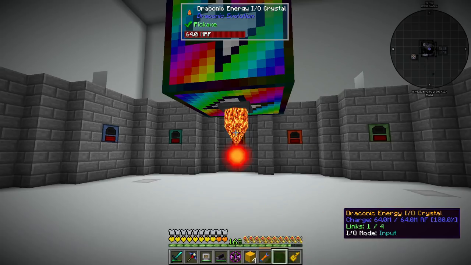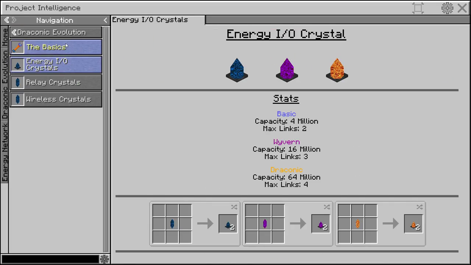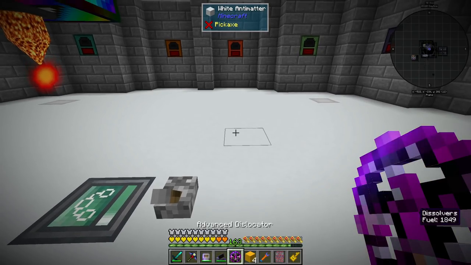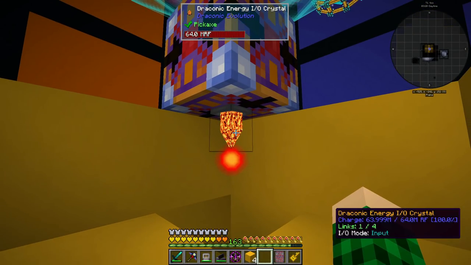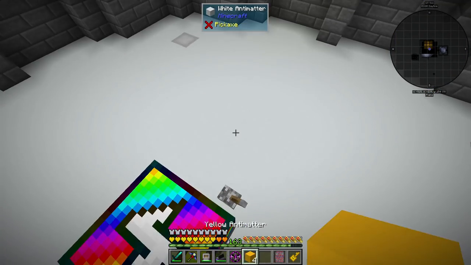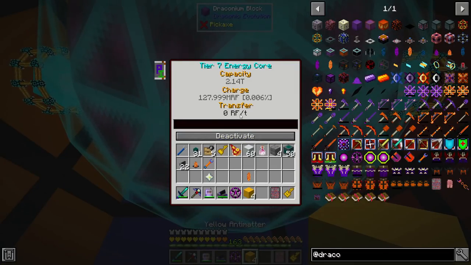So if I read this correctly, if we go in here, energy network, and do the basics, it has an input, output, and balance. Input will make the crystal accept energy from the block it's attached to, and output will attempt to send energy to the attached block. So if we go back to the rainbow to the Rubik's Cube, boom, we can possibly set this guy to be output. Aha, there we go. So we should see power coming in here, at least a little bit. Came in here, so we can go back to the rainbow generator, and if we flick this and we go down here, we are seeing power coming in.